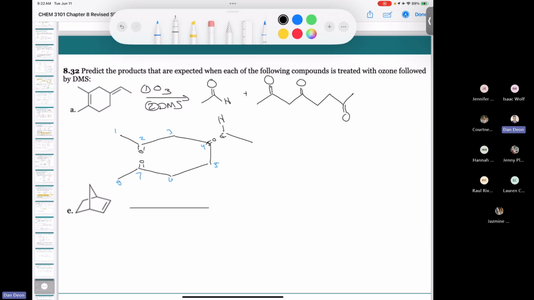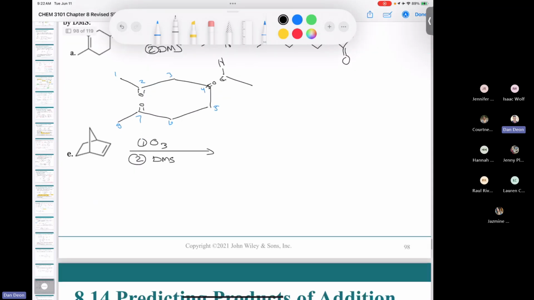So same thing here. If you were to take this compound, first step, treat it with ozone. Second step, treat it with DMS. Okay, what's it going to look like? So let's redraw the compound. So if we redraw the compound like this, there's our carbon-carbon double bond like that. We're going to grab our eraser and we're going to erase that. And then for the answer, all we have to do is put two oxygens like that. So you end up with two aldehydes here.